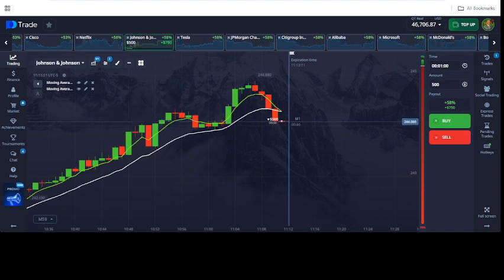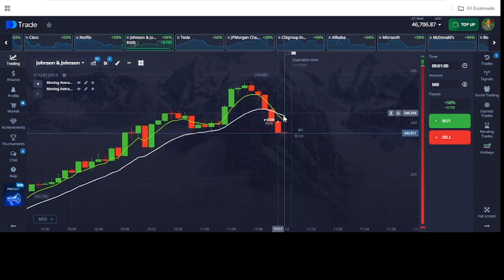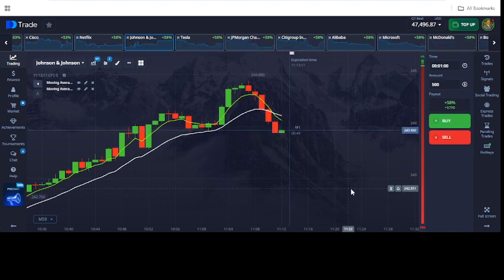All right, so I'm going to pause the video and look for our next setup. Okay, so I'm on Johnson and Johnson stock, and I just took a sell trade here. The reason why I took the sell trade, I began seeing these bearish candles here, suggesting the beginning of a reversal. And also the 5 EMA is set to cross the 15 EMA here to the downside. So this suggests a continued bearish momentum to the downside here. And you see the 5 EMA is crossing below. So we won that trade. And so I'm going to end the trading session here.